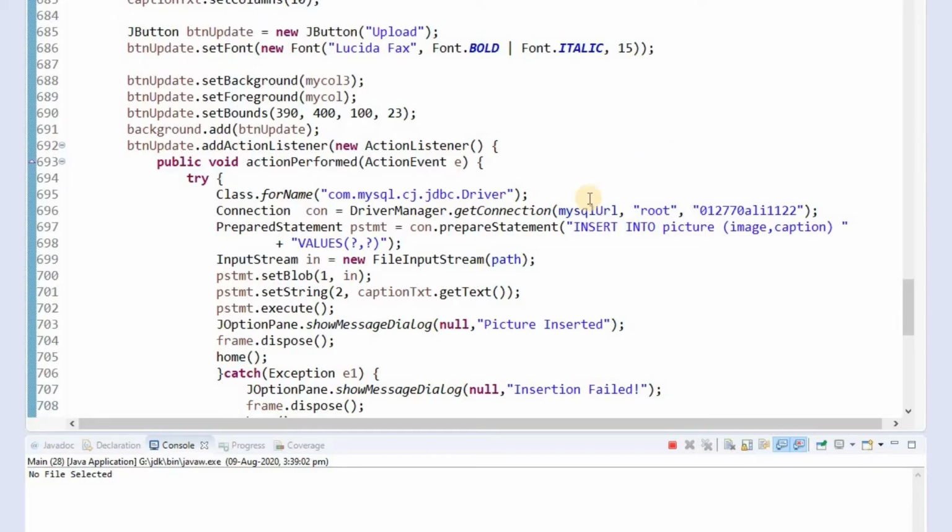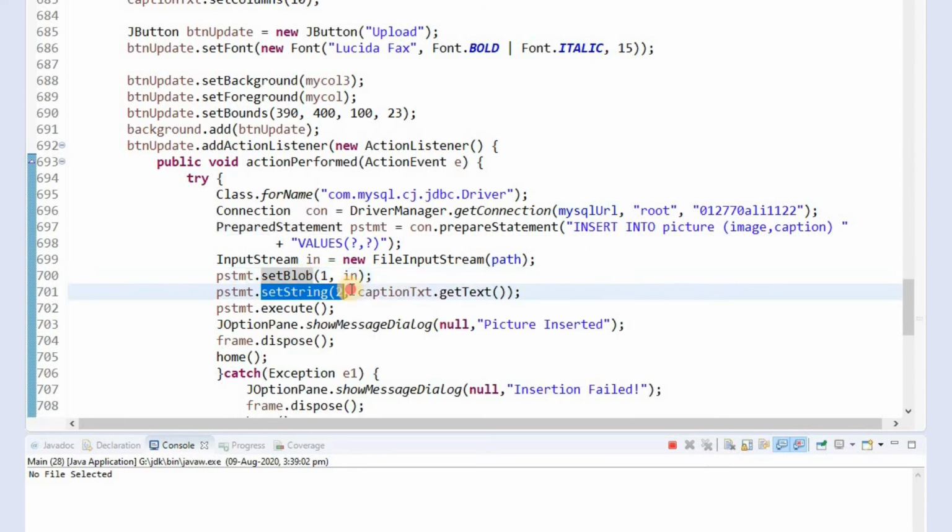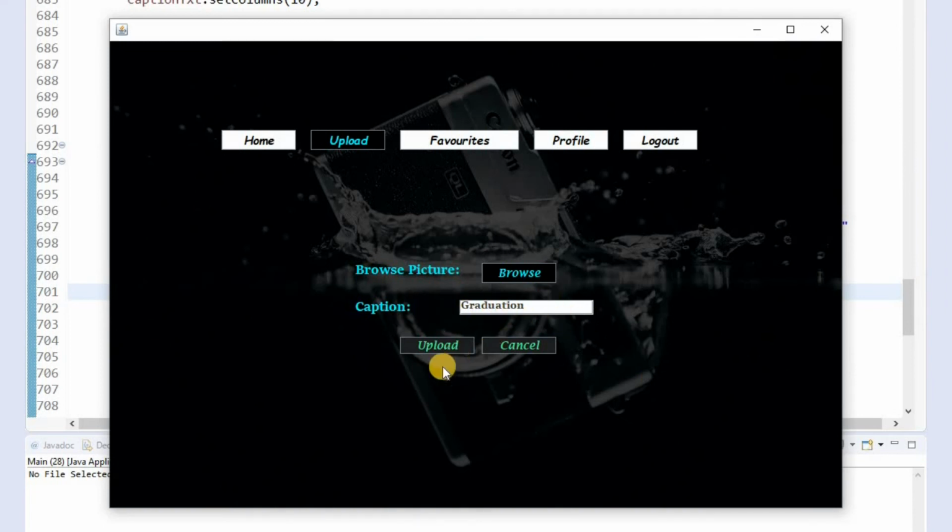Now back to the code. We have a query here, insert into pictures, image and caption, values question marks. So now we are preparing a statement which is compiled before we run the program. So we have to put two values here. I'm setting the blob, which is the image, in column 1, and also a string which is caption text.getText, which is this text field.